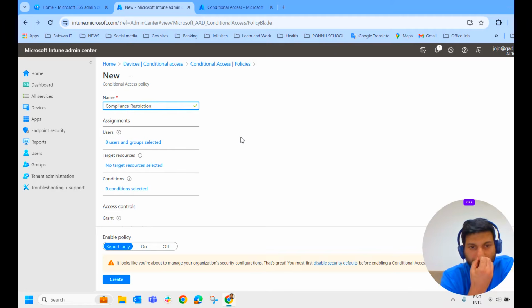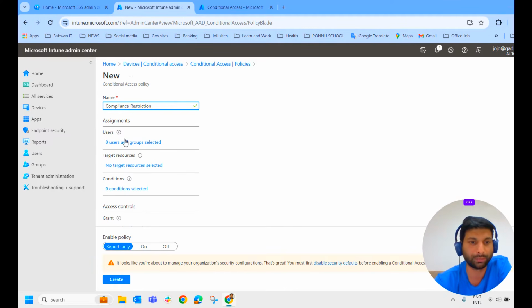Okay. In my previous video, I explained what a conditional access policy is. The theoretical area I covered in my previous video, so I will just briefly recap. A conditional access policy collects signals from the devices and from the users. Signals are something like who, when, where, and how: who is accessing the device, which group they are a member of, which platform they are logging in from, which location, and at what time. It collects all those signals, and according to that it takes decisions. A decision is something like grant access or block access.